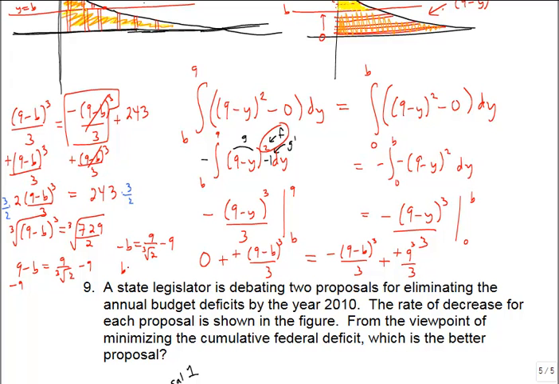And finally, I'm going to switch all my signs to get a positive b. And when I switch the signs, I'm going to also switch the order. So instead of having a negative 9, this becomes a positive 9. And then instead of having a positive 9 over cube root of 2, it becomes a negative 9 over cube root of 2. As a decimal, that's approximately 1.857.